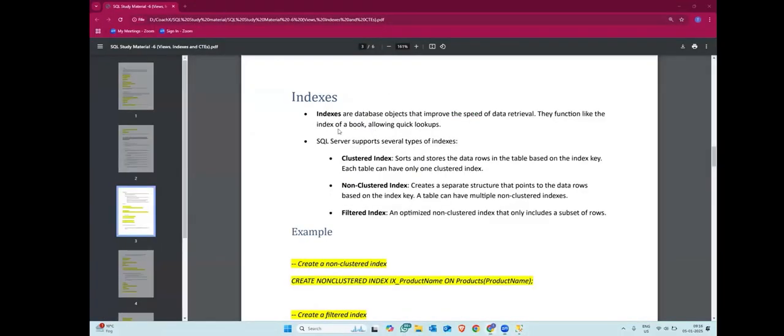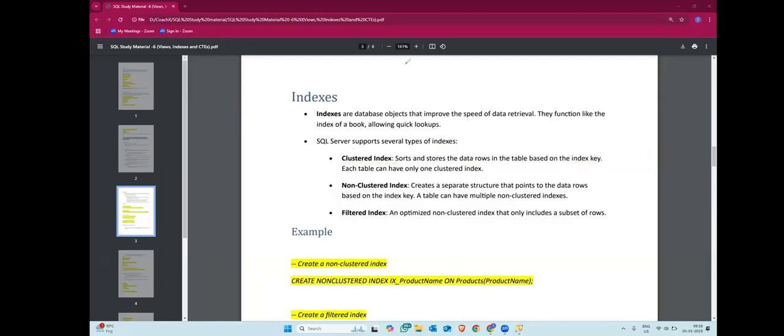Okay, so what are indexes? Like in the index of a book, you have page numbers 1 2 3 4 5, chapters 1 2 3 4 5. That is exactly how an index works. Now there are three types of indexes: clustered, non-clustered, and filtered. Clustered is a default index which mostly works on the index key. In most cases it is the primary key. So this is the default index that is there.